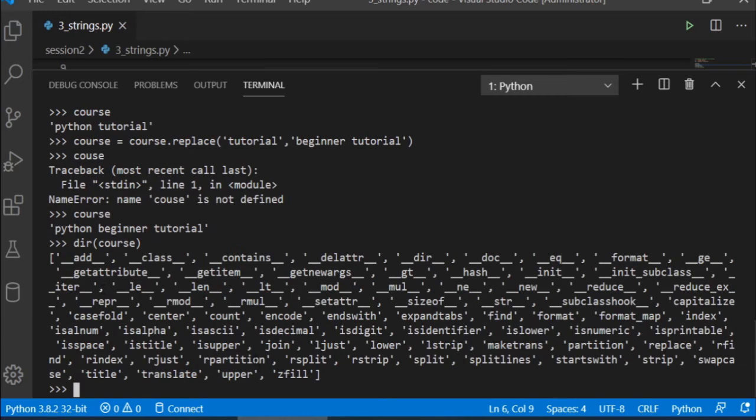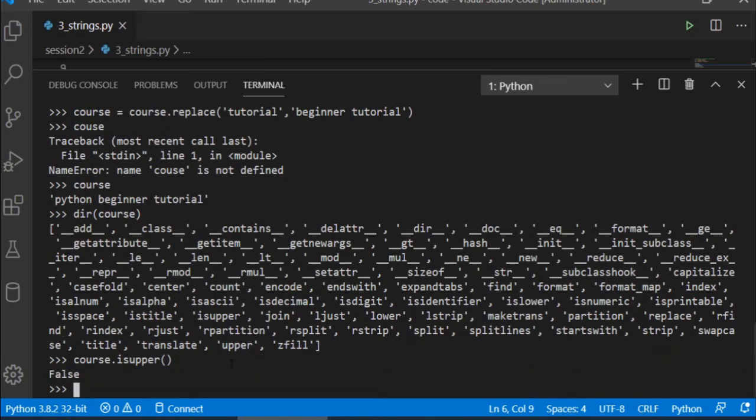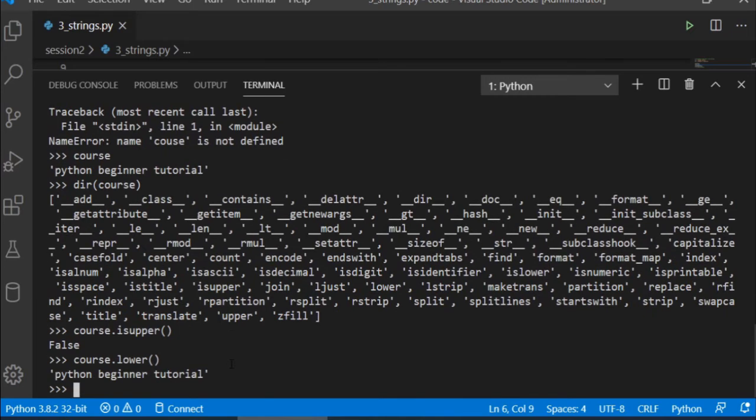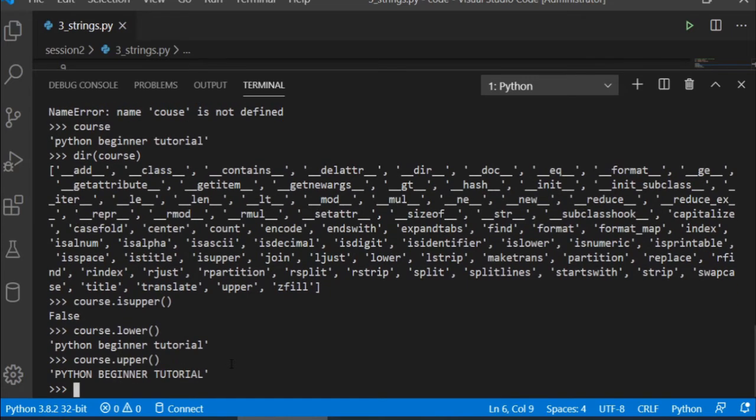Now let's look at another method, in dir. Here you can convert to lowercase, uppercase. You can check whether it's lowercase or not, uppercase or not. So there are a lot of possibilities here. Now let's check course dot isupper. It will check whether the course variable content is uppercase or not. Here it is not uppercase. Okay. The same way lower will work, and you can convert the text to lowercase using this and uppercase using this. Upper method, lower method. And there are a few additional methods which help us to evaluate a string.